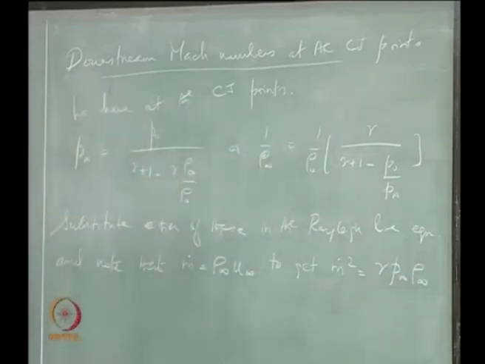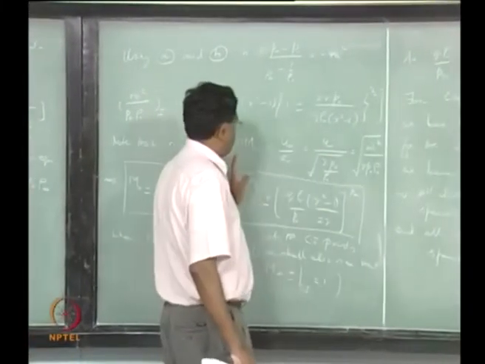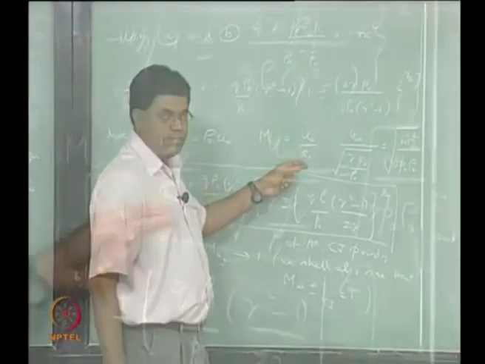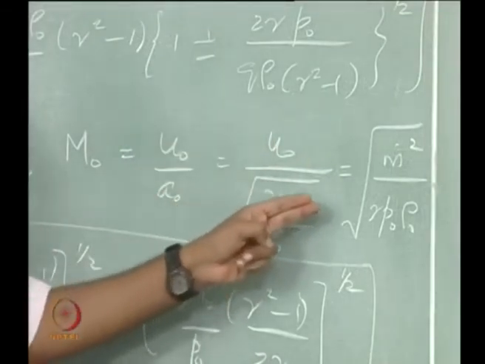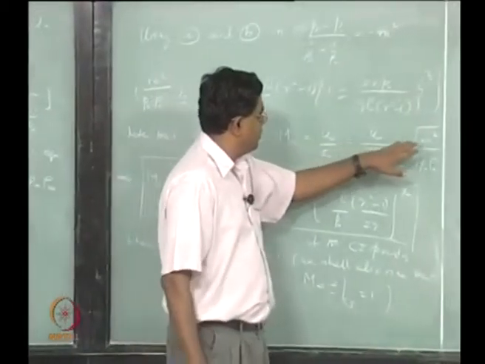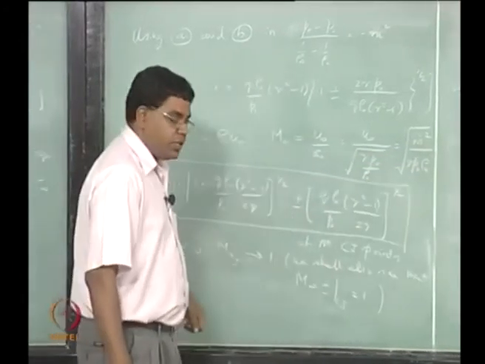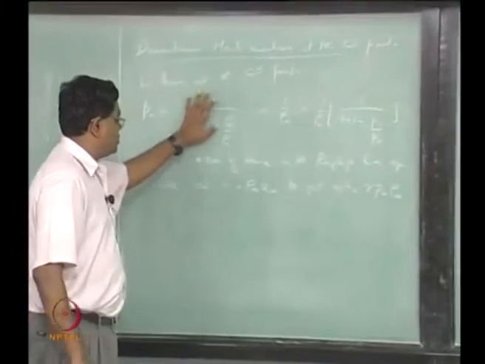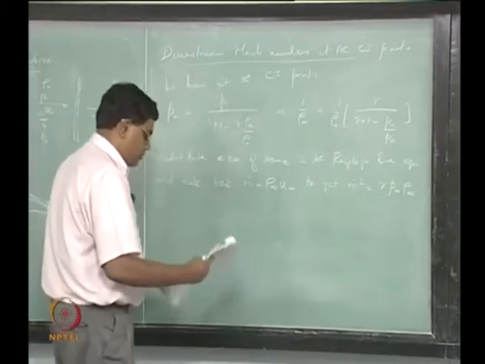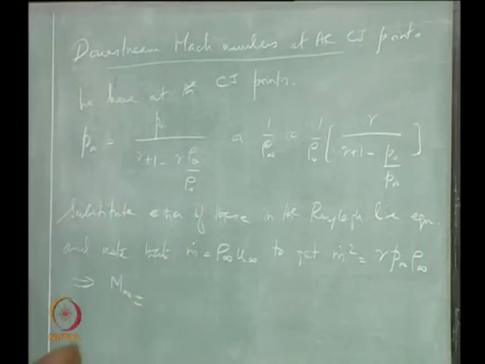Now this is not very different from what we had over here. You see, as I told you, we could have written this as m infinity equal to u infinity divided by a infinity, equals u infinity divided by square root of gamma P infinity rho infinity, and then plug this back in here, and then you can get m dot squared divided by gamma P infinity rho infinity. If you got that, and then by substituting this expression you also got this, that simply means that m infinity is equal to 1, right. So this is simply going to mean that m infinity plus or minus equals 1.